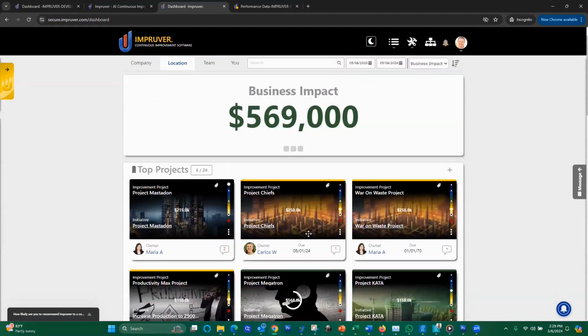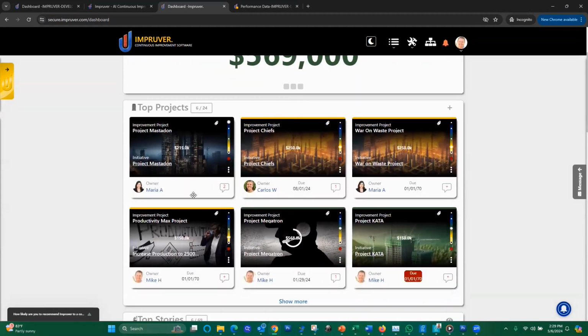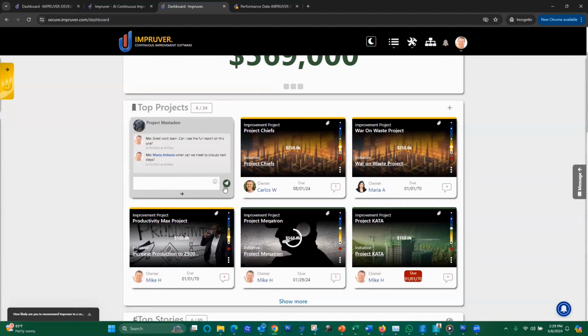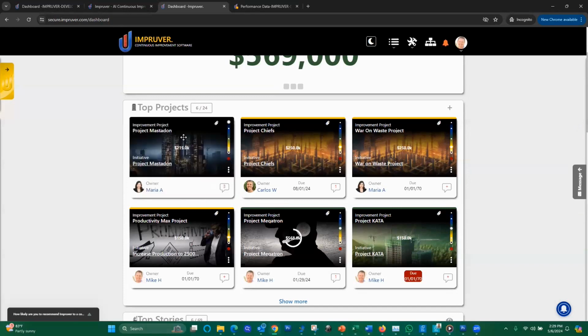A couple of things to note on the dashboard here that I think you'll find of interest. One of my favorite tools is the communication dialogue that goes here. So behind every item here on this dashboard, you've got a little comment box, and here you've got 2 messages. You can flip that item over, and on the back, you've got a conversation taking place. So this houses the conversation around this work or this project in specific. So on here as well, you can see a status bar, backlog, to do, doing, done, and then verified, right? So you got a third-party verification on the completion of projects as well.